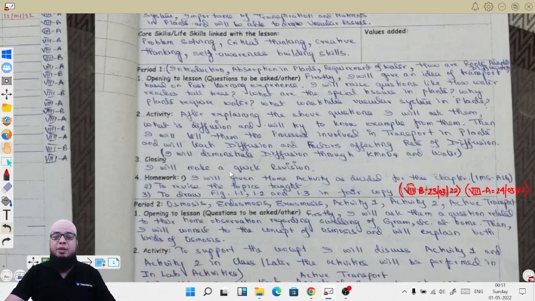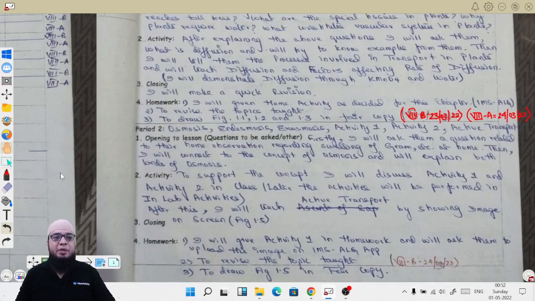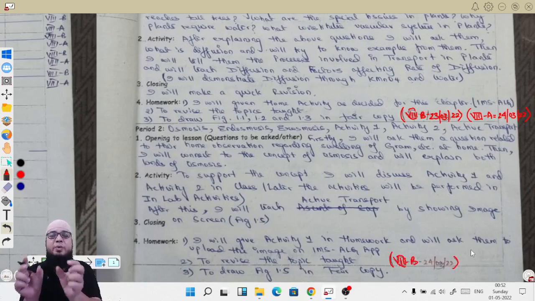Similarly, I will do it for period 2. This period 2 will fall after 2 days according to the timetable. Then I will mention, for example, that it is coming on the next day. So I will write again when I do the future planning, weekly planning, that 8th B, okay, 24th of March, like that. And for both the sections separately, it should be very clearly mentioned so that we HODs can check it very properly. Okay, after that, what will happen?